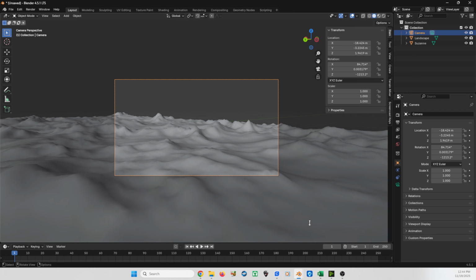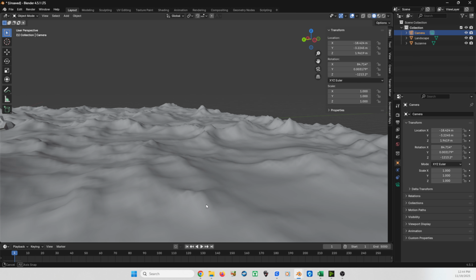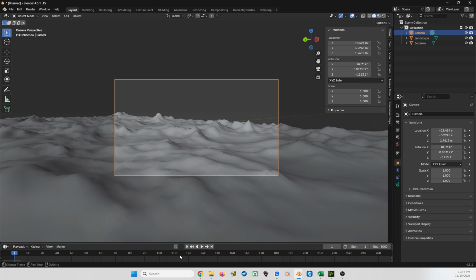So I'm going to assume you've had a chance to practice a little bit. So we're going to go ahead and change the end frame to a large number like 5,000, just so you have some room to practice. And we're going to look at the little circle to the left of the controls on the timeline. So we're going to hit this little circle. It's going to turn red, and this is going to automatically record any movements that we make while the animation is playing. So we don't have to individually insert keyframes. It's recording anytime we grab or rotate or scale an object.